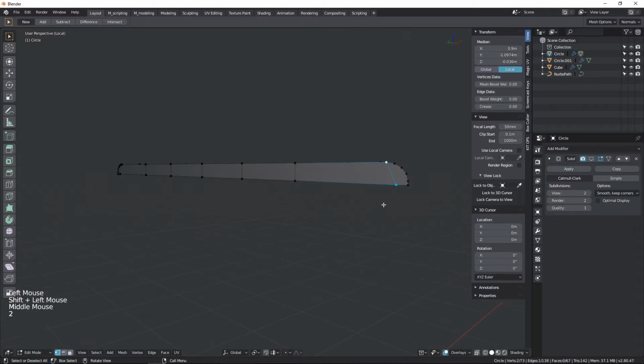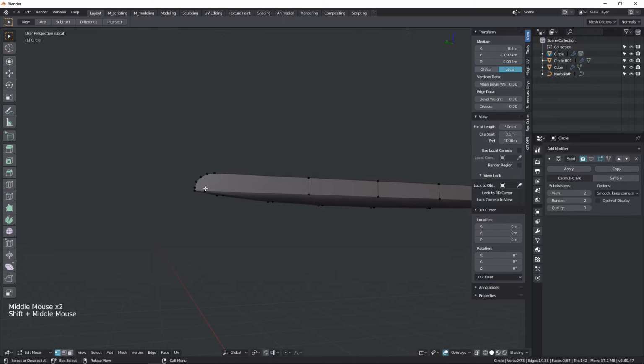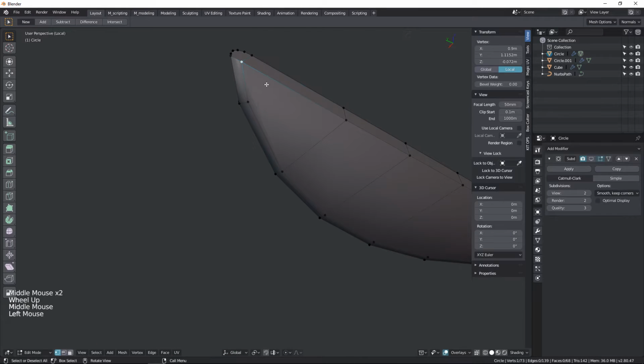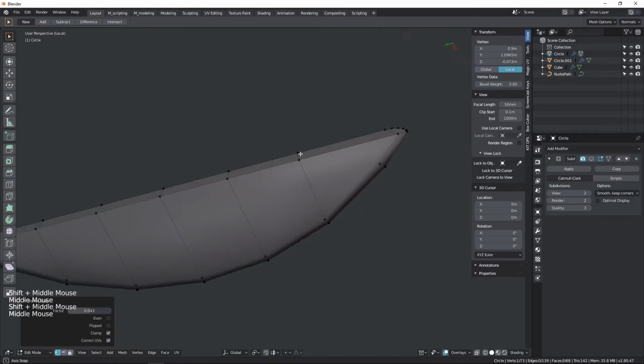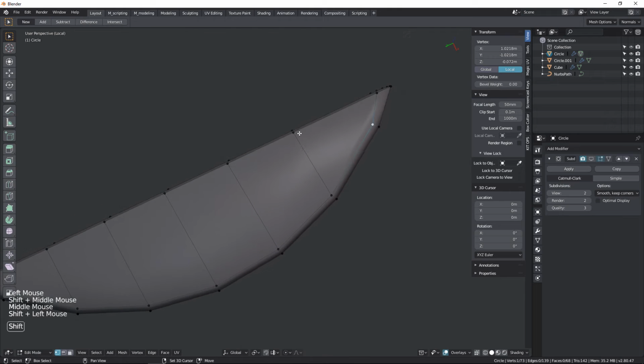Here, of course, we do not have quads yet. Okay, who knows what we're gonna do here. We'll figure that out later. For now, we're happy with that. I'm gonna shift this guy over. Like here, move over.